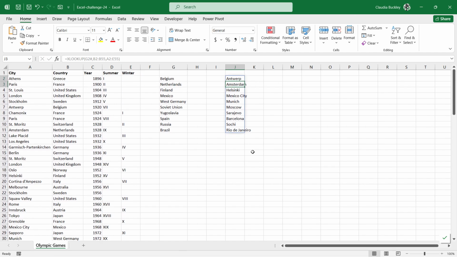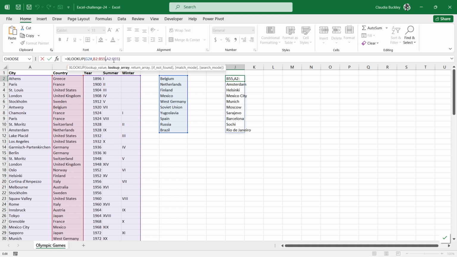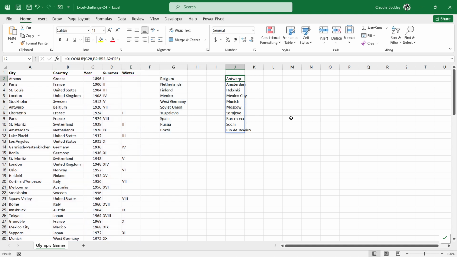So Excel doesn't like that. It only returns the names of the city. So it does correspond to the right city. So we know we're doing something right, but it's only returning the city column. And the reason for that is that XLOOKUP doesn't like when its result has two spilled arrays. So because this is a spilled array, so column G is a spill, but our return array is also a spill because we're asking it to return multiple columns. It doesn't like that, so what it does, it only returns the first spill, which is unfortunate.